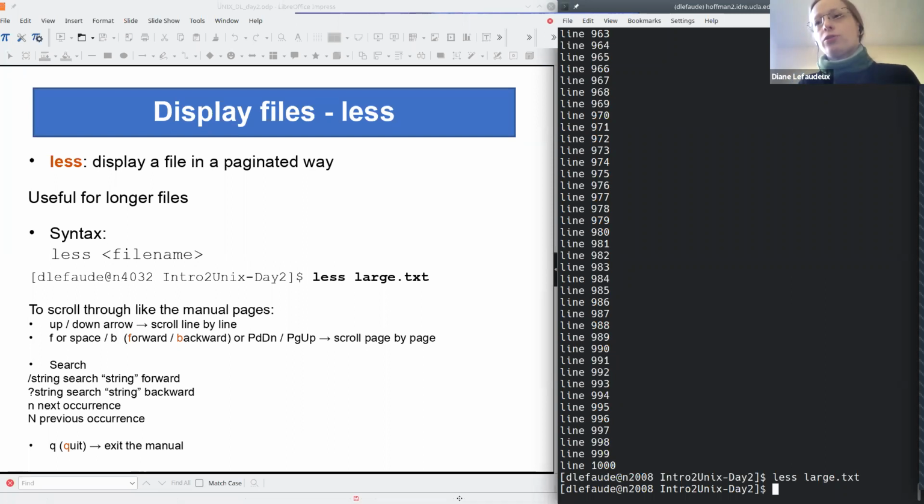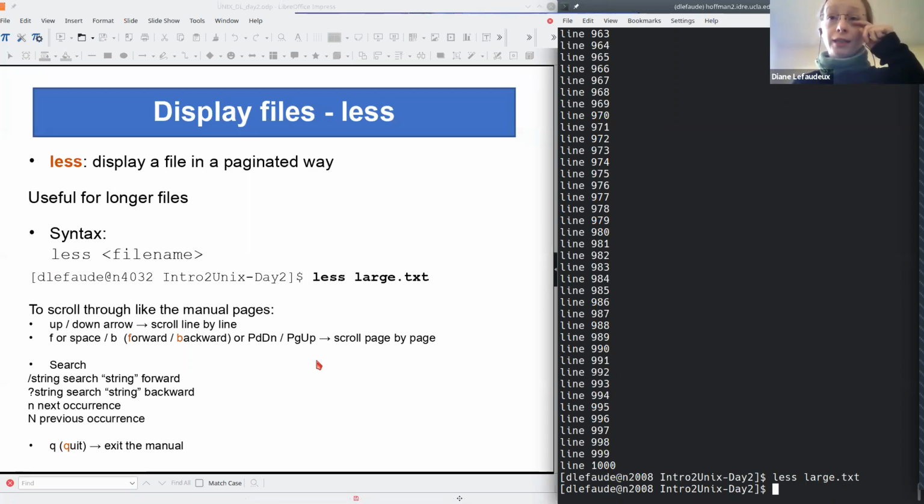So that can be quite convenient if you have big files, or bigger files, that you want to have a quick look at. And to go through something you open with less, it's similar to a man page. So it's the same shortcuts. I put them down here: up and down, F and B for forward, backward, page by page, and Q to quit at the end, to quit less. Yeah, I copied it from the manual.